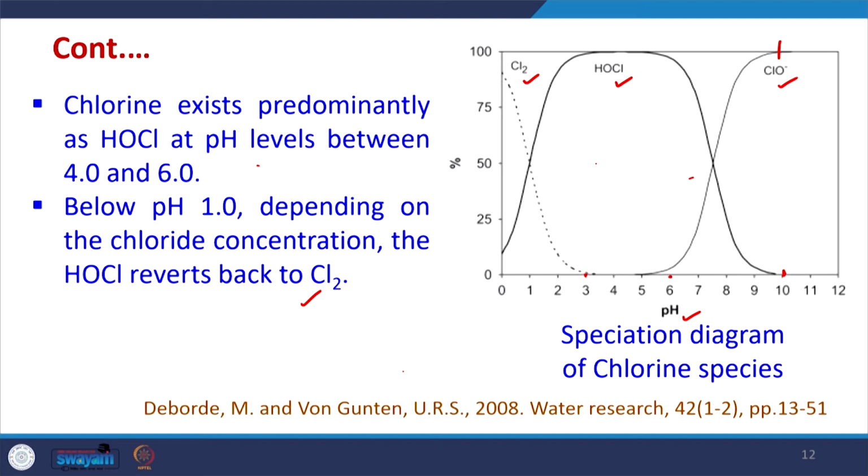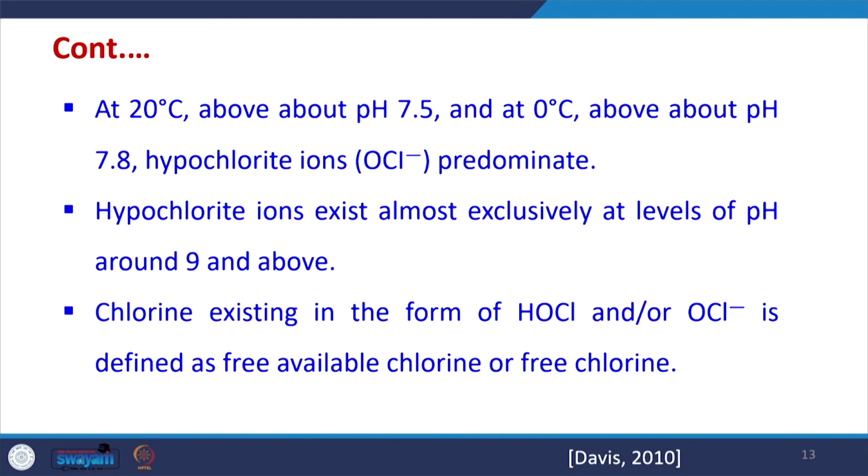So, these are the different forms in which chlorine will be present in the water under various conditions, and this diagram is called the speciation diagram of chlorine species, and this is pH dependent. From this we can also understand, suppose we have to find out at 7.5, that tentatively 50% of the chlorine will be in the HOCl form and 50% will be in the ClO minus form. So, this is the water chemistry with respect to chlorine that we can understand.